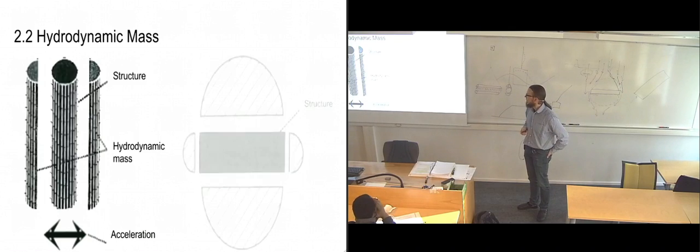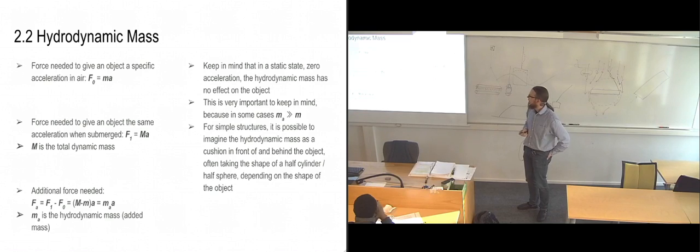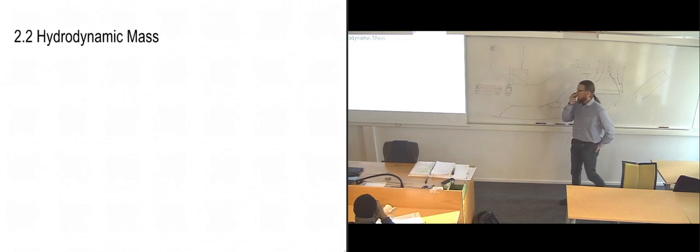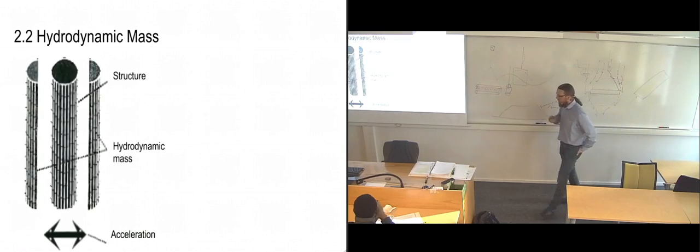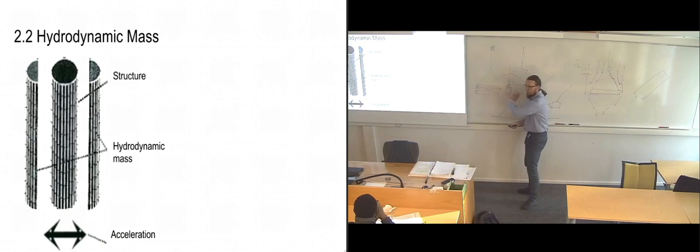Yeah, we will pass that one also. That was a bit too far. Yeah, it was the simple structures that we were looking at. So it's basically the same. If we have a cylindrical structure and we are accelerating it to one of these sides, we are going to get this hydrodynamic mass. So basically the same as I drew here.